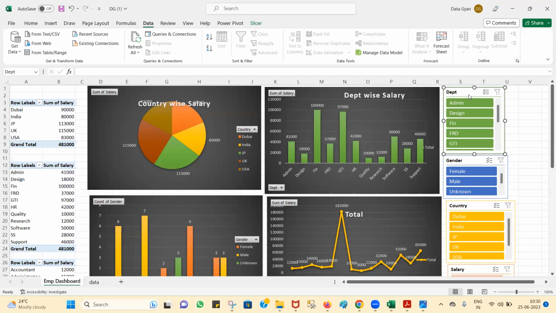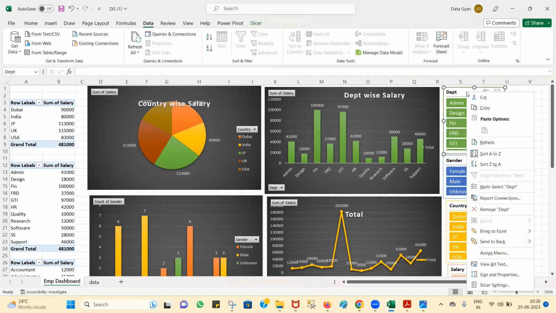Okay, can you see the screen? If you see, to connect, that is not an interactive dashboard. To make an interactive dashboard, you have to right click on any slicer. If you find report connection there, you can connect. In an earlier version or even the current one, you can find design or report connection right there.